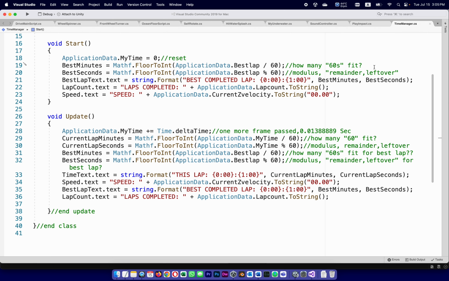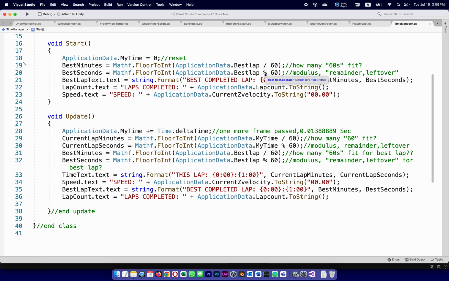Now I've got 2 minutes. Then the best seconds are also going to be rounded down, but instead of dividing, we use this symbol, which is called the modulus. Modulus in math and in programming simply means leftover. It says: after you divide the best lap by 60, ignore the 60 and just tell me how much you have left over.